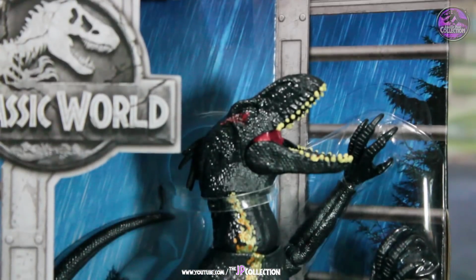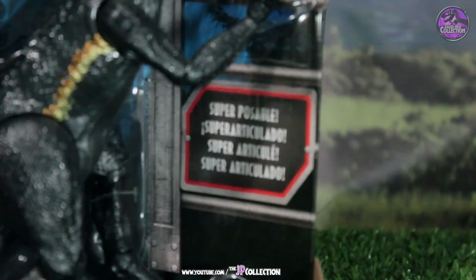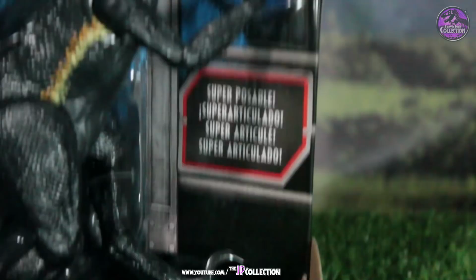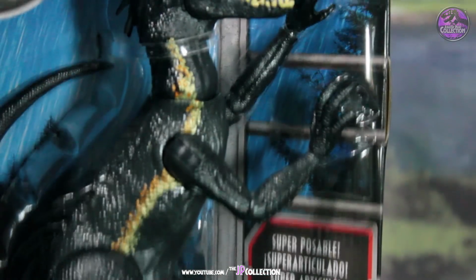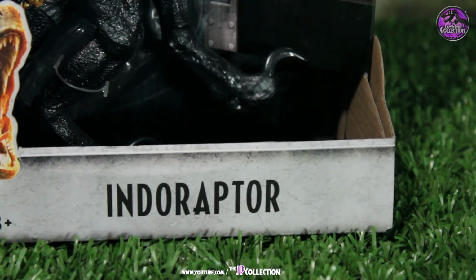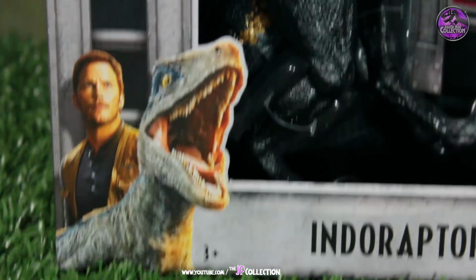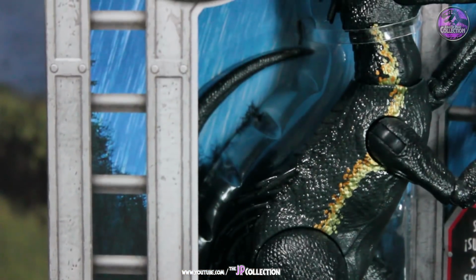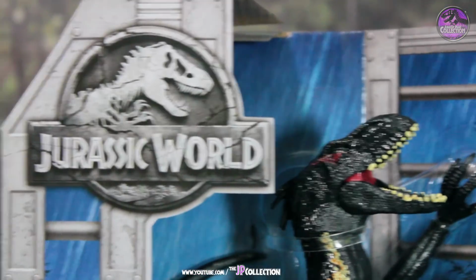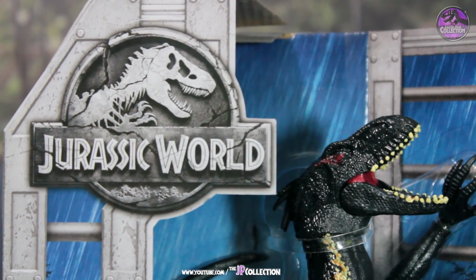Okay, here he is climbing the stairs, the cage, whatever. Here it says "super articulado," which means it has a lot of articulation, a lot of movement points. Here it says Indoraptor. No need for translations there. Our friends Owen and Blue, the cage, and as I explained already, the blue rainy background. The Jurassic World logo without the Fallen Kingdom, still for whatever reason.